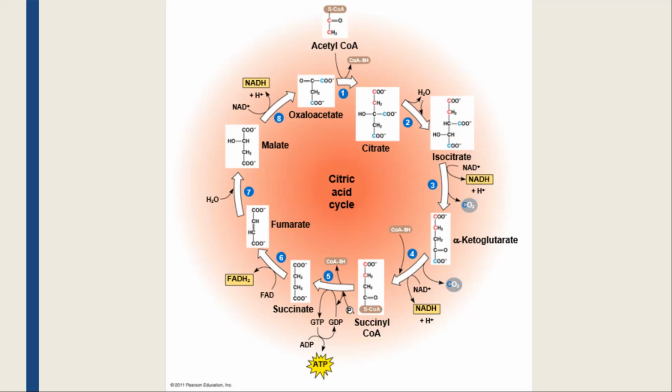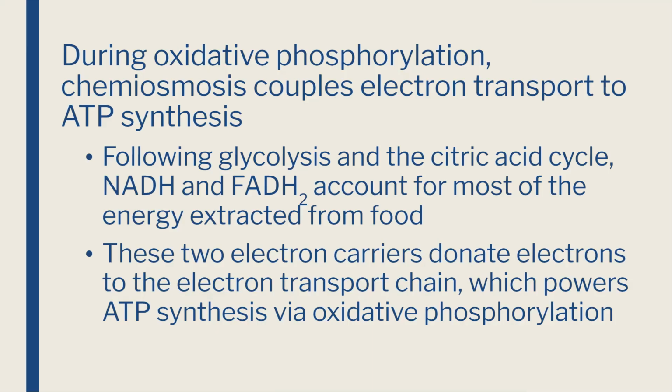And then, of course, you can see where the carbon dioxide comes off. One comes off before it becomes the acetyl-CoA and goes into the cycle. You can see another carbon dioxide molecule coming off at 3 and another one at step 4. And so that is the complete breakdown of the glucose molecule. But you don't really need to get into all of those steps. Just know it's a series of steps, but it's a cycle because you're reusing those molecules again. So in step 8, that final molecule will then combine with another acetyl-CoA and it will cycle through again.